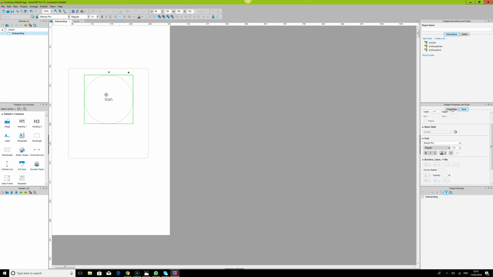So I'll just say icons will go here, or illustrations. So what we want to do, the illustrations will go here, and I think we might probably want to make it a square and then do the corner radius to 5. It's always better to change the corner radius in these widget properties and style, because from there we'll be able to get the exact, instead of using this mechanism that they have here.